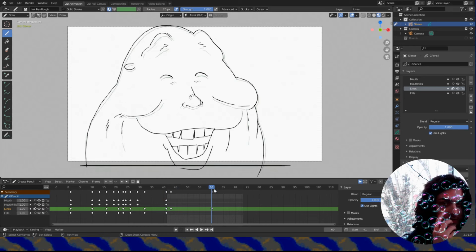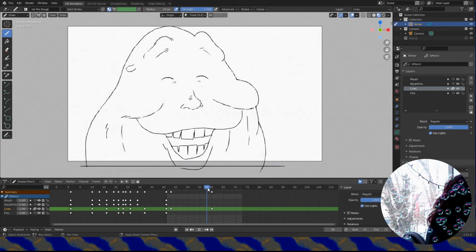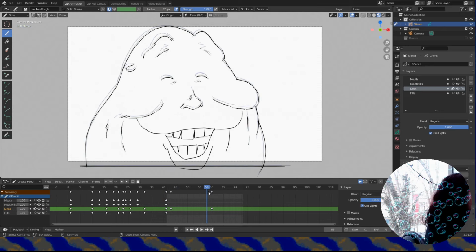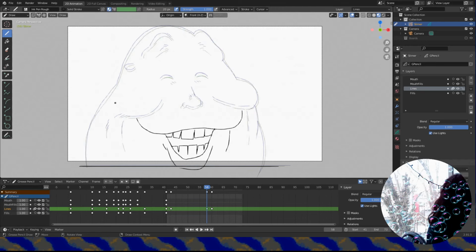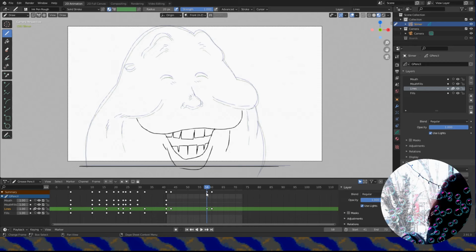And now, just to demonstrate it, we're gonna do our first in-between. I would like one in-between, between his head down and his head up, and I'm just gonna have it straight down the middle. To draw an in-between, you just position your cursor anywhere between the two keyframes, and we start drawing. The onion skin should by default be set up so that the previous frame will appear in green and the next keyframe will appear in blue.